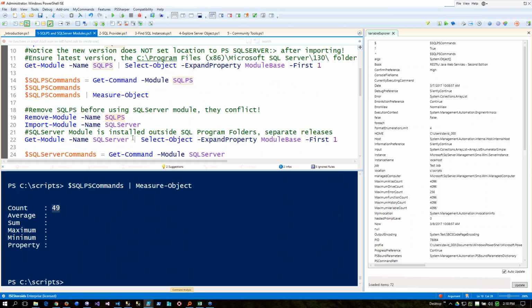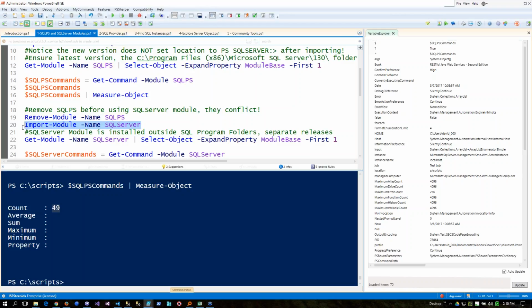But I'd like to show you the new and improved SQL Server module. What has happened with SQL 2016 is they've changed the game a little bit. They've decided to release the SQL engine separately from Management Studio and to give them some more flexibility into what to release and when. So our new work in PowerShell with SQL is going to show up in the SQL Server module as opposed to SQL PS.